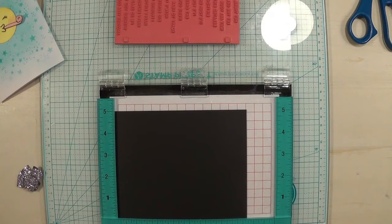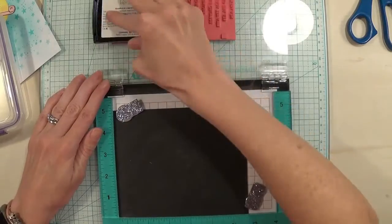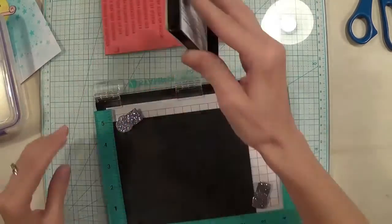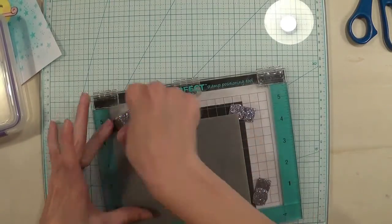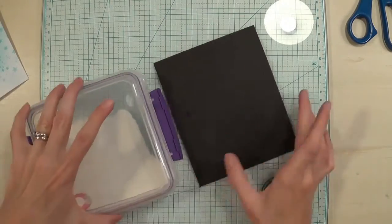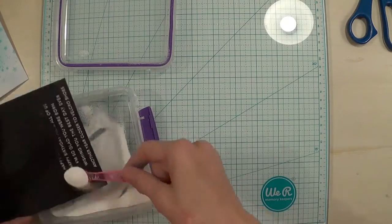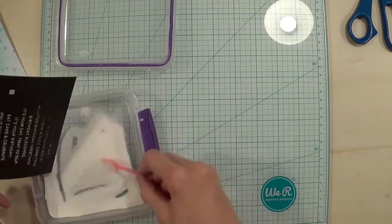I'm going to grab my anti-static powder tool, and I'm going to give a quick dusting of the black paper so that the stamps can be stamped with some Versa ink, and then heat embossed with some white embossing powder. Sorry. So once that's good and sticky, I believe that's Hero Arts white, and I'm just going to give a generous coating of the white embossing powder.